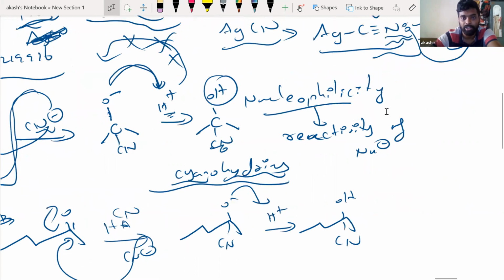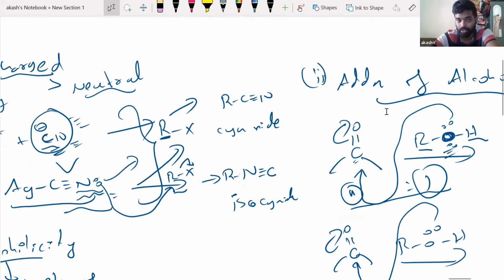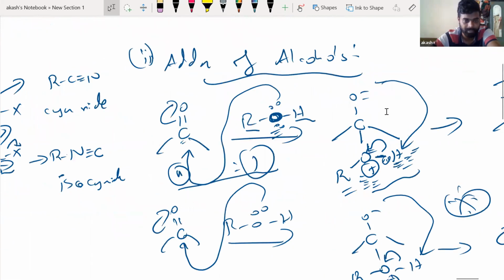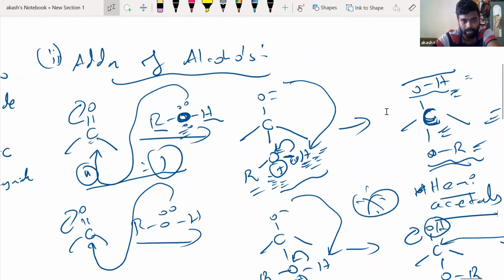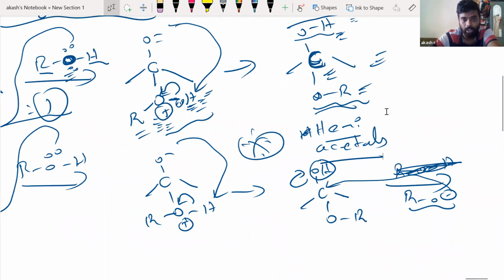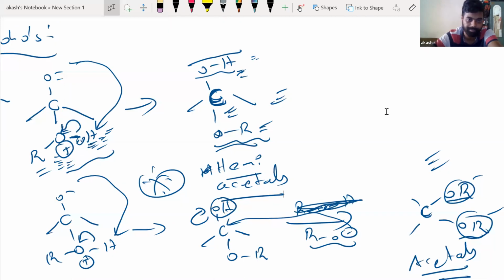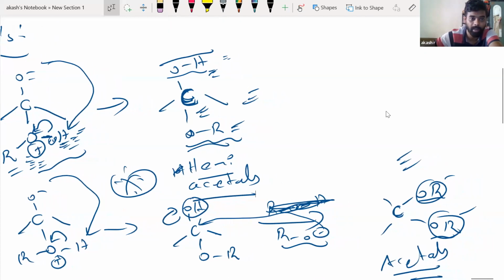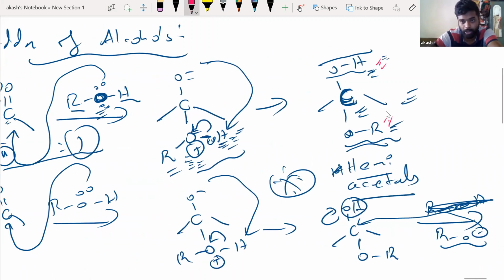Then we went on to see the addition of alcohols. Now alcohols can be added like this. In this case, it is a neutral nucleophile. The lone pair on the oxygen is going to attack the carbonyl carbon, the C double bond O breaks, CO minus will be formed, and then the H plus transfer will happen. The first step is always the formation of hemiacetals. What are hemiacetals? The carbon atom having OH and the same carbon atom having OR is called a hemiacetal. If you use only a 1:1 ratio, you're going to have hemiacetals.